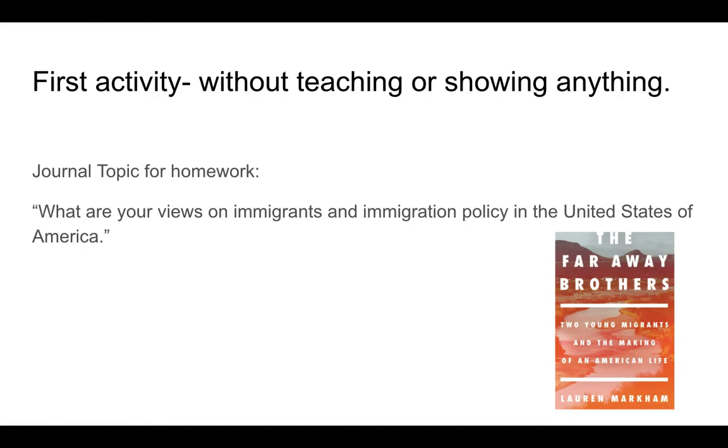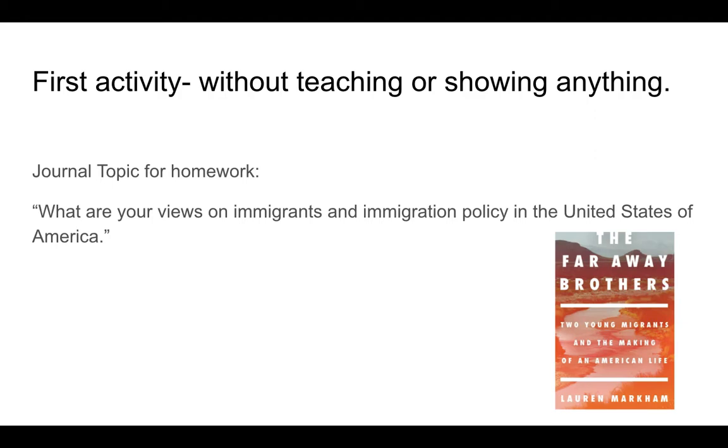So we think that to start out this book and these conversations, you should do a journal topic, and you'll do this journal topic without teaching or showing any of the responses to the class. We feel that would make it a more comfortable atmosphere for the student to share their opinions on the situation, on how they feel about immigration, for example.